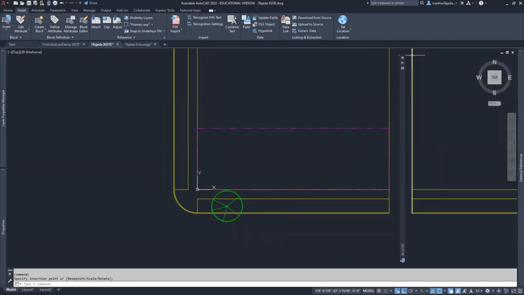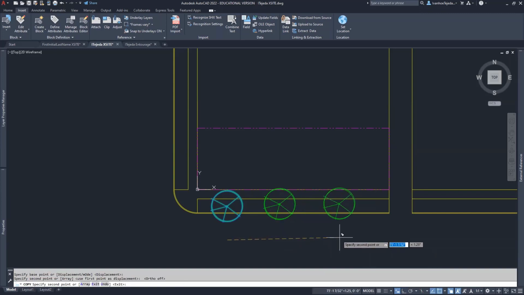Before I continue, I'll close out of this window. There we go. Add more trees. Feel free to place more in there as you'd like. So here I go. I'm going to type CO for copy and enter. And I'd like to copy this block. So I click on it and then enter. And I simply am going to click down here. And I'm going to copy it over and I'm going to turn ortho off because I don't really need them to line up. So this one is going to be perhaps right here. And I'll drop another tree perhaps right over there.